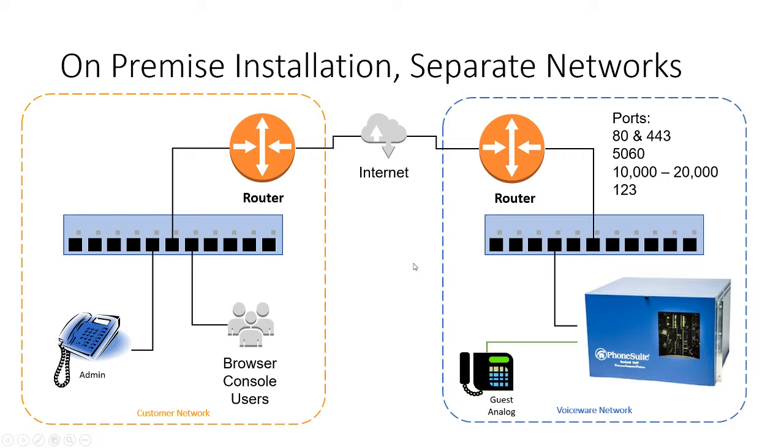And again, as I mentioned, use strong ACLs and whitelists, which we'll talk more about in depth in just a moment. The other thing on this network that I really haven't talked about so far is the guest analog phone. Because it's an analog phone, it doesn't really apply to the network. It doesn't need extra ports open. It's a direct physical connection. So that exists, but not really. It doesn't matter in terms of networking. We don't care about it.